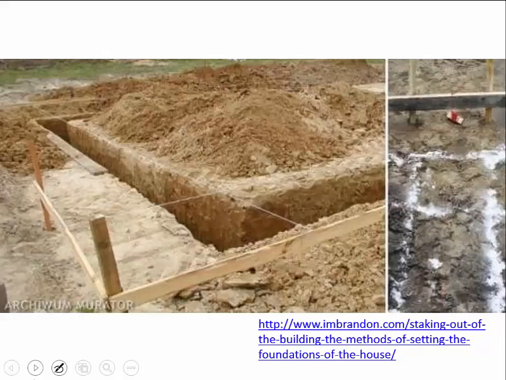This is a picture of an excavated trench. You can see here we've got these rails and these strings that are suspended above the trench. So that is what is guiding the excavation of this trench. The edges of the excavation are marked out using strings in this case, which are supported by these wooden rails, and therefore the workers know where to dig.